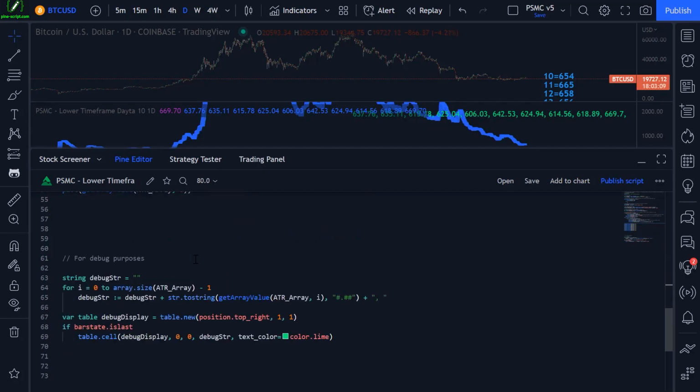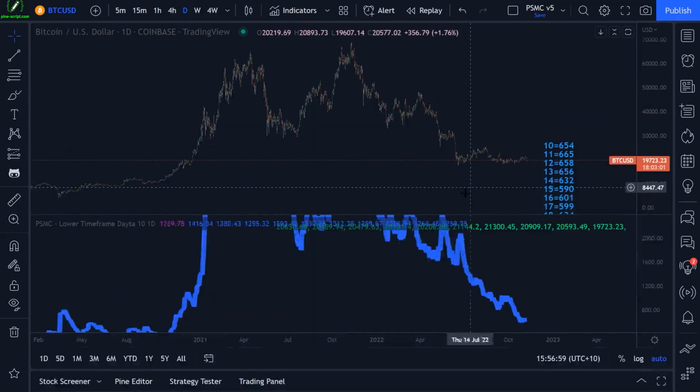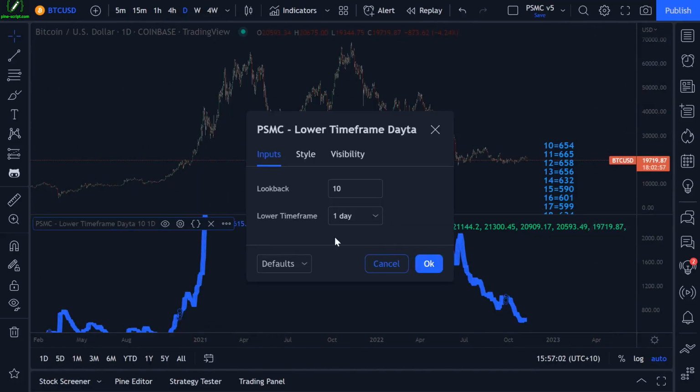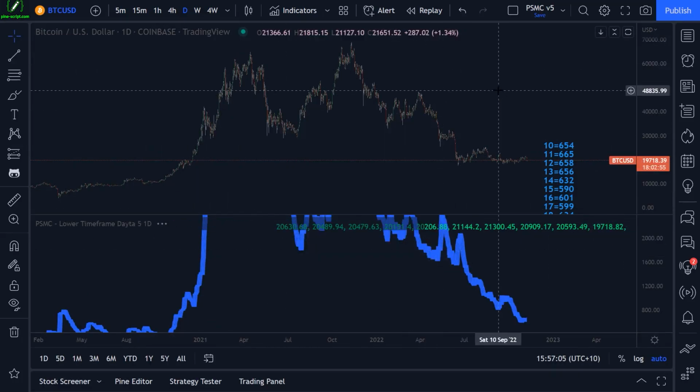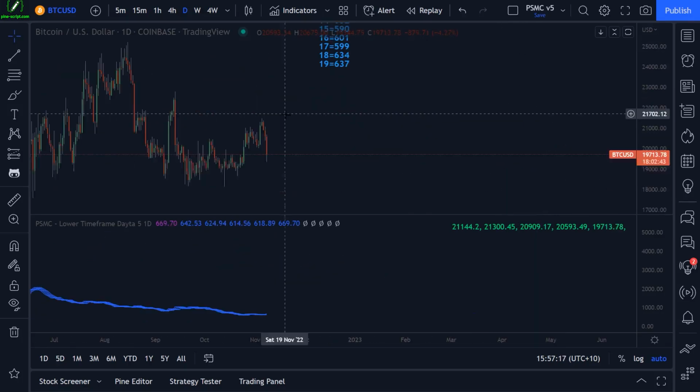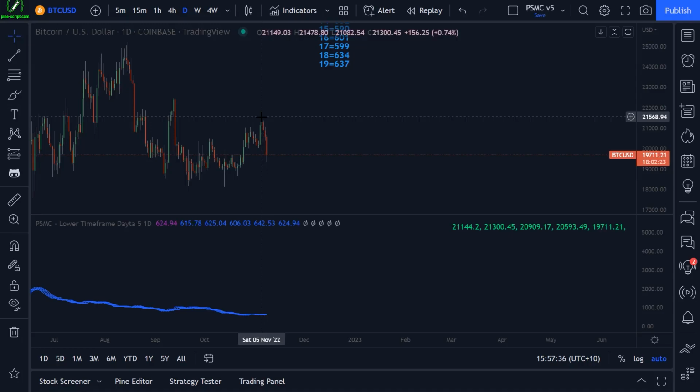Now just to confirm this works, let's copy the closing price array into our plots. Actually, let's do it down here. This will be a lot quicker. I'll just paste closing price into our table, save the code. Here are our 10 values. I'll lower the lookback just temporarily so that we don't have so many values on our chart. And so this value here is our current closing price, which is hard to read. Oh, this is easier to look at. 19,706. And then the previous day should be 20,593. That's correct, correct, correct, and correct.